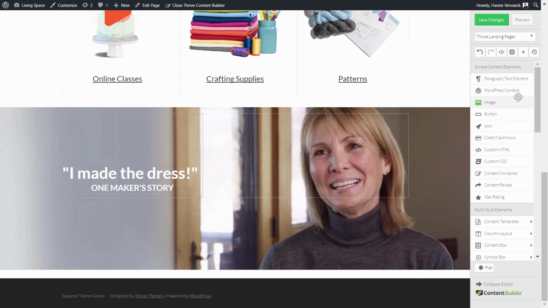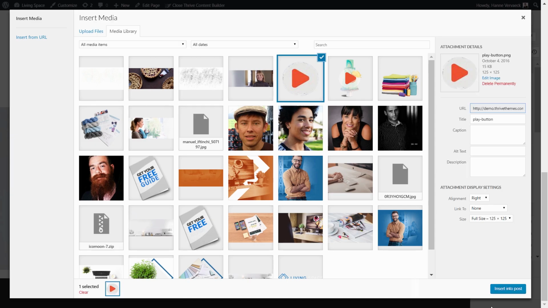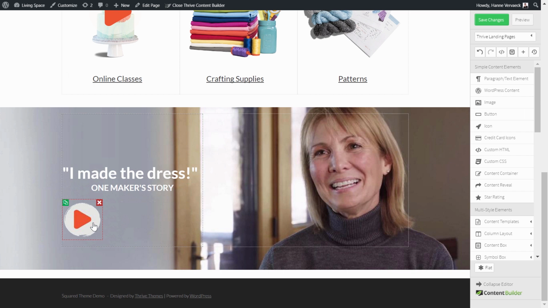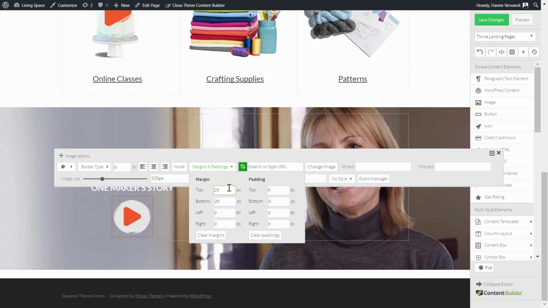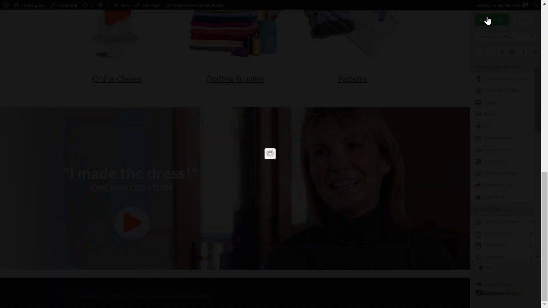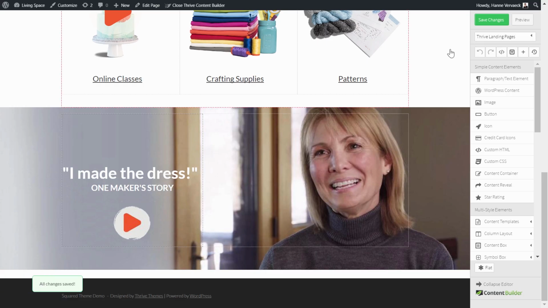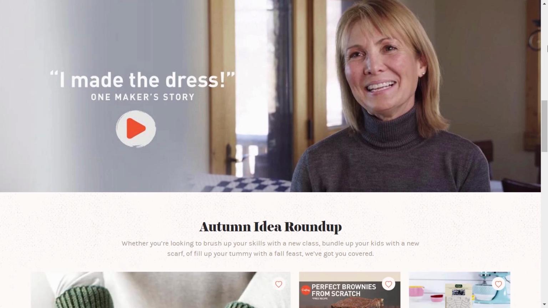And now the next element that we want is the image in there, is the play button. And this one is also center aligned and has a little bit more space above it. So we're gonna give it a little bit more place. So now let's save this again and check with the original. So this is what the original was showing, and that looks pretty close to what we just made.